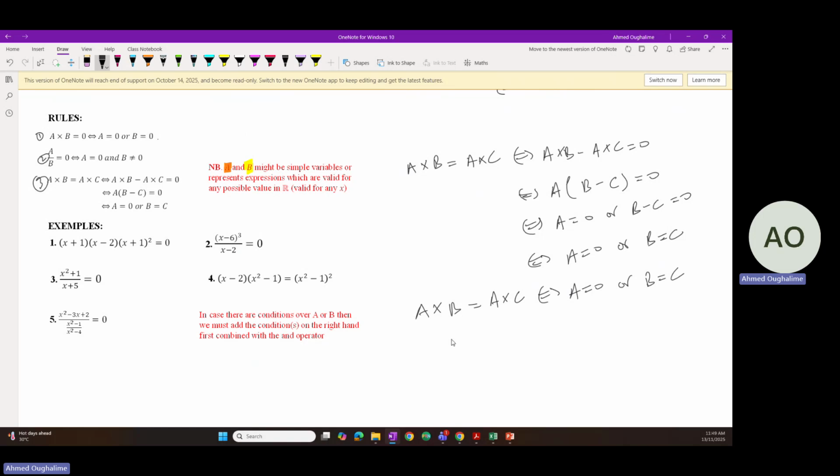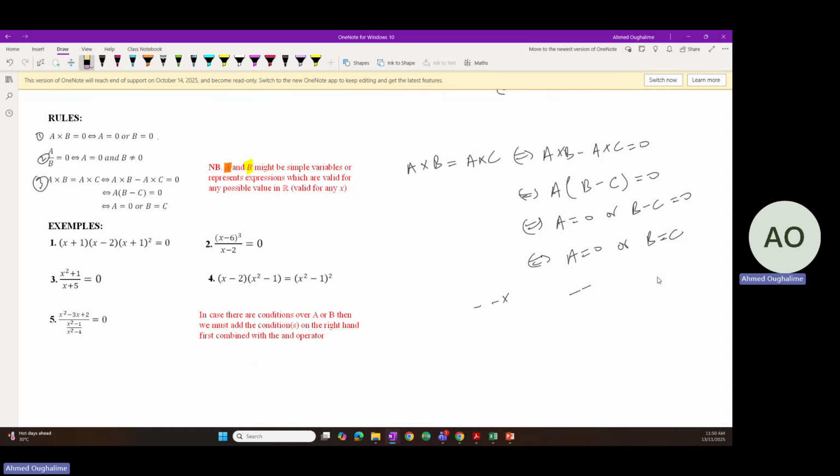Now, if I know that A is never 0, then it's much easier, right? I can divide by A. But this is when I have no idea what A and B are. Could they be 0 or not? So do not jump. If A is different from 0, then A equal to 0 would give me the empty set, so there would be no problem at all. So just use the property. This is property number 3.